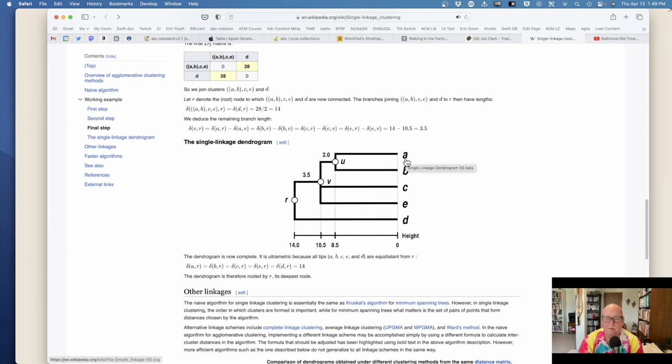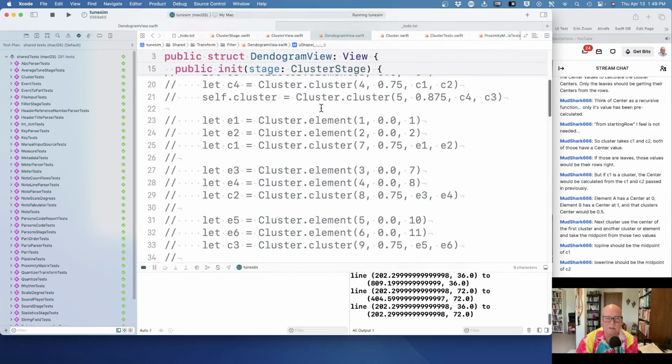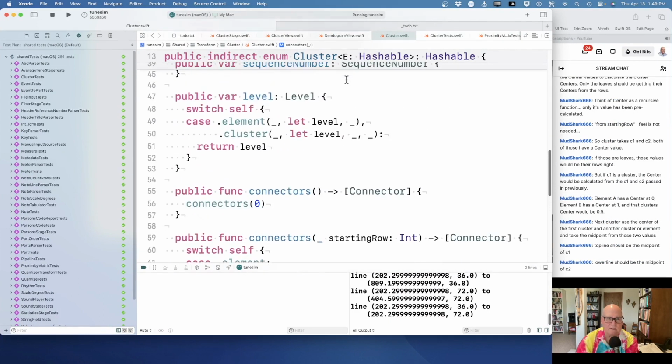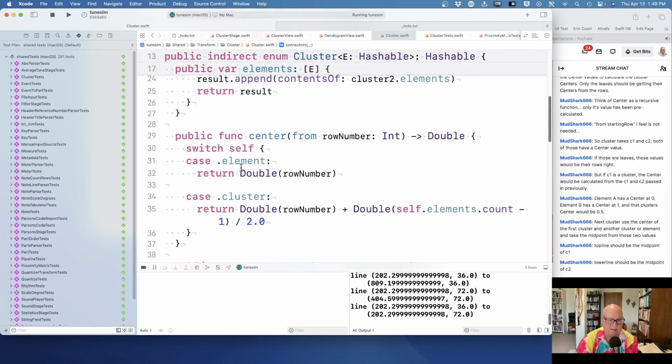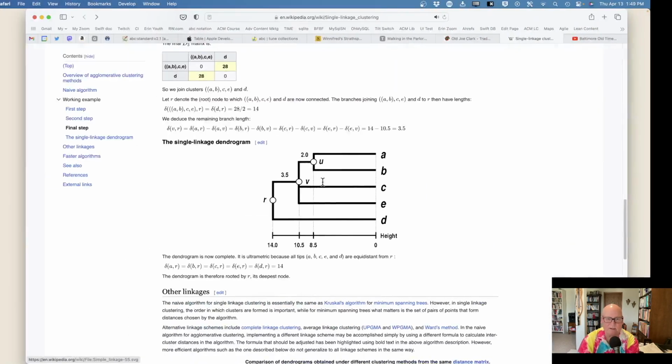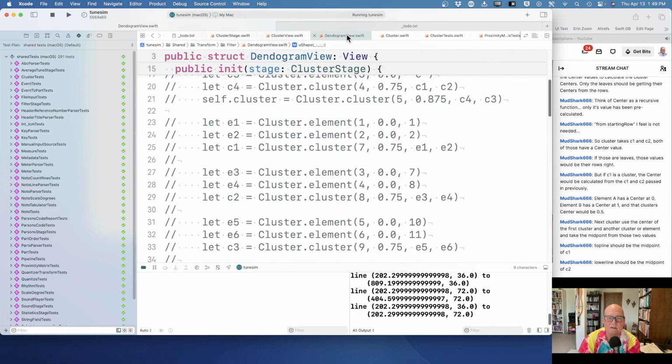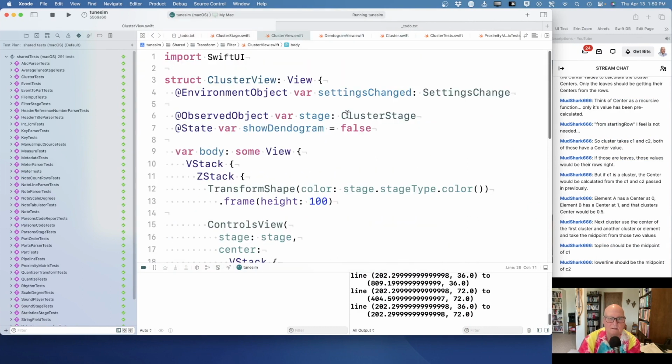What does he need to know? Maybe that information has got to be in here. Like, he needs to know the starting row number. No, that shouldn't be right. He needs to know the center of the element. The center of A. Let's make sure that's true. Center of an element should be itself. And I think we saw that. Yeah, so given a row, the center of an element in that row is itself. Okay, so that, I don't know.